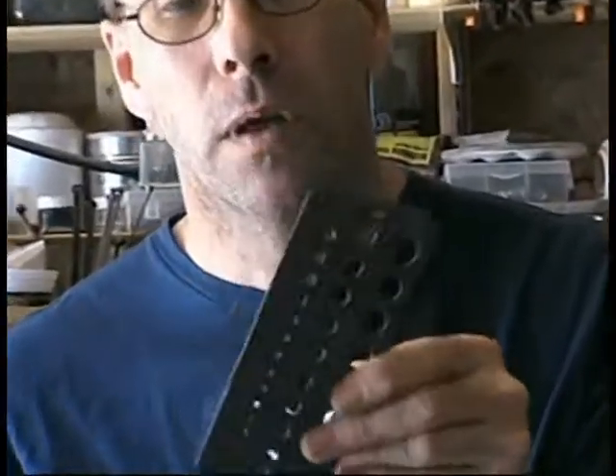If you've ever wondered how model ship builders get those really small wooden rails along the side — you can't find those — what you do is take round toothpicks and a draw plate. In this case I'm using a metal drill gauge, same idea, because it's metal and the edges are kind of sharp. I can go down to a sixteenth of an inch. I take my toothpick, start in one hole and draw it through — you can see how it shaves it. My square toothpick is now round.